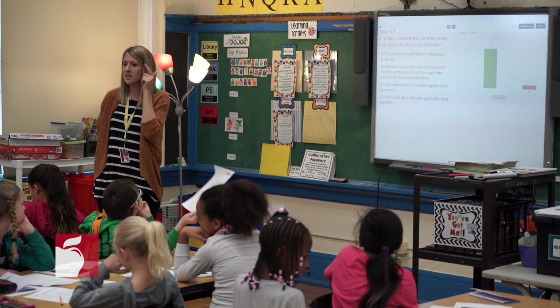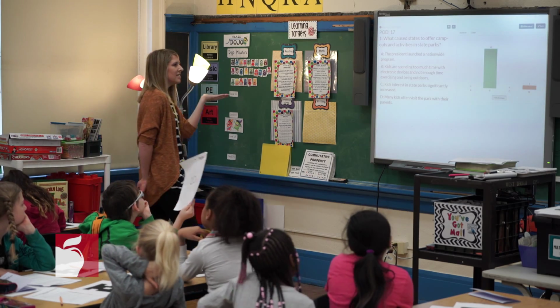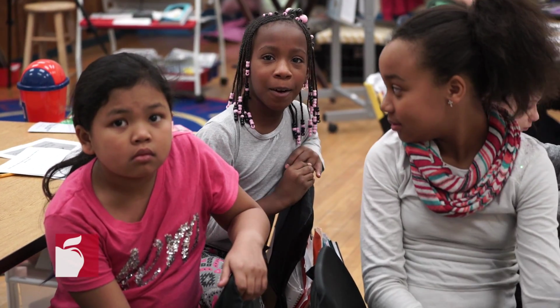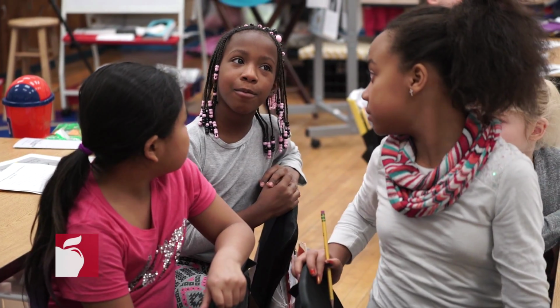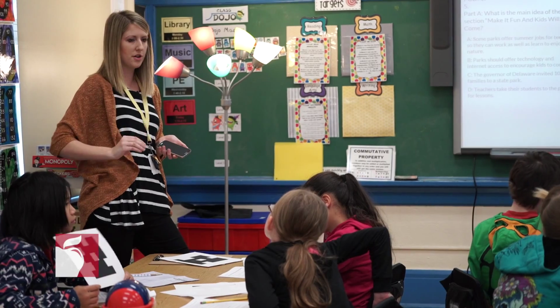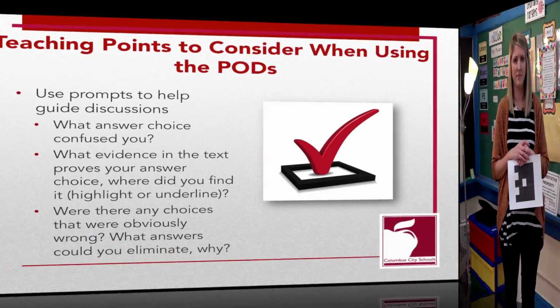What you should be doing is thinking about what you chose and thinking, well, I guess I can see why B would be the correct answer. Using technology is a great way to get the kids engaged in their learning and also just to make it fun. Third grade, we stress a lot the importance of reading and being able to explain your thinking. So it's just a great opportunity to use technology in the classroom.